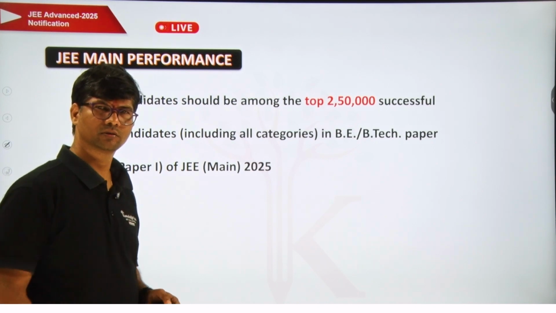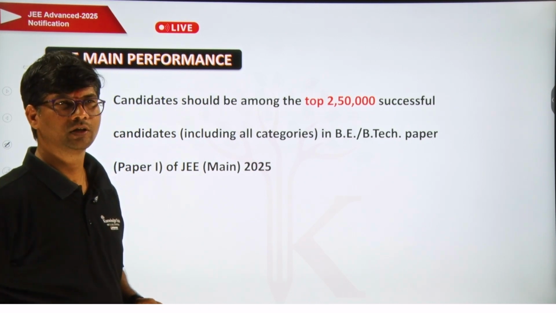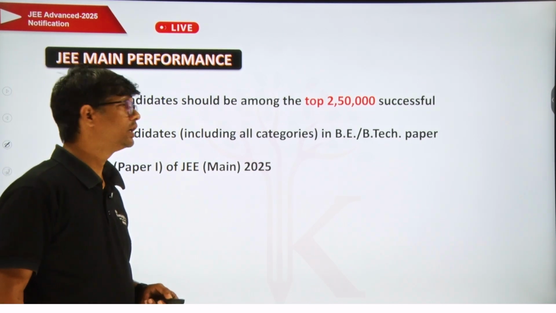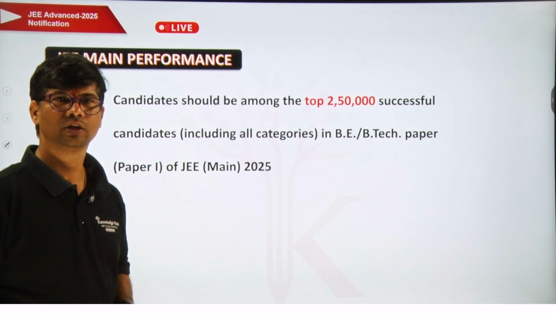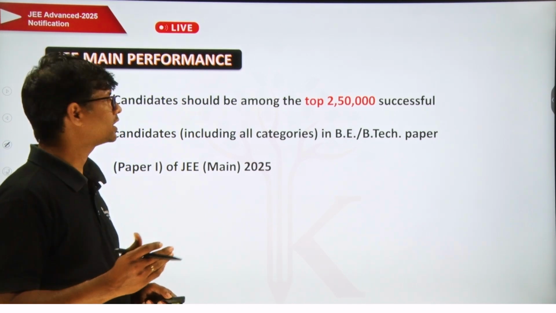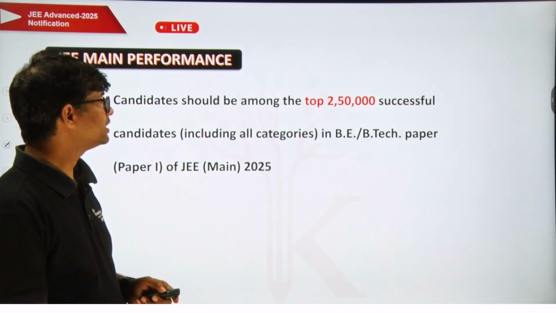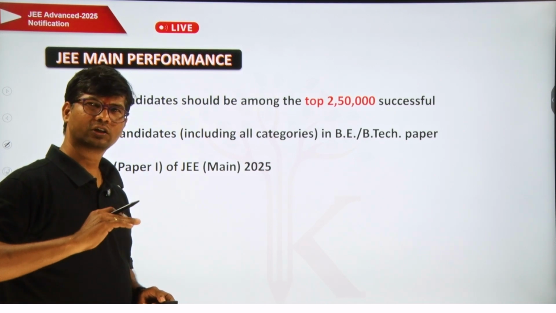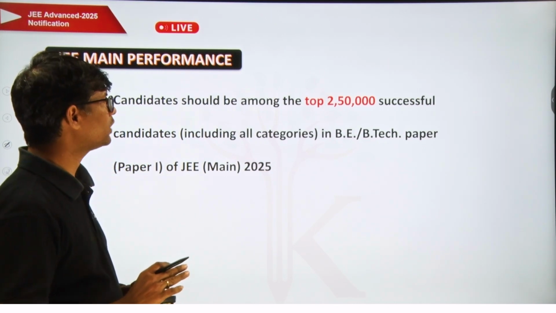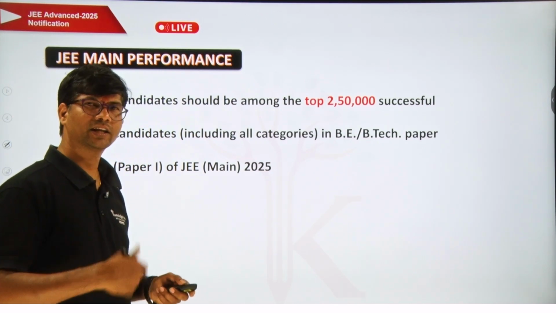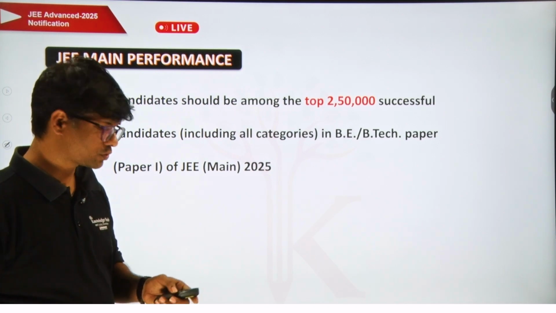Every year this cutoff changes depending on how many lakh students are appearing for the exam and the standard of the paper. Based on that, they decide the cutoff marks, and the top 2,50,000 are picked. If some 13 or 14 lakh people appear for the JEE Main exam, the top 2,50,000 performers will be picked. They are eligible to write the Advanced exam. Among these 2,50,000 also, not all are eligible. There is again a subdivision. This 2,50,000 is categorized based on the social reservation category.